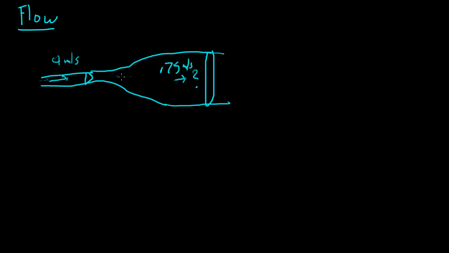Now, that's easy to compare because we were just looking at cross-sectional area. If we wanted to do a really good problem, we'd have to do some calculus and take some integrals and stuff and consider the shape and the function of the curve of the side and that sort of thing. But we're not going to do anything fancy like that. Really, we're just going to figure out the speed in one area as compared to another. And so we have a very simple equation for this also. This is called the continuity equation.